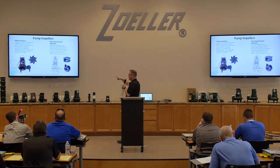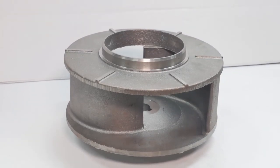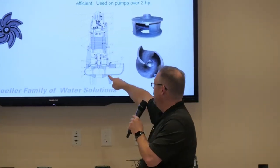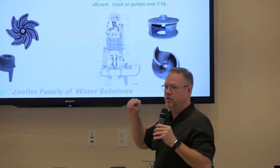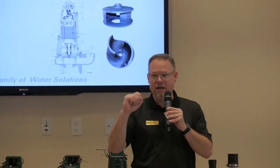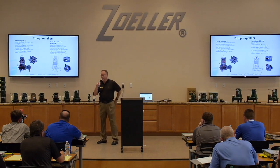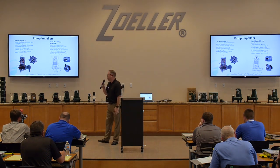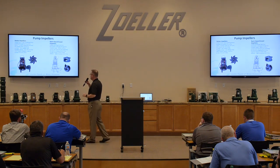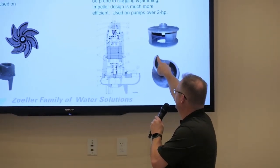The other type of impellers that we talked about, the semi-open or closed impeller that you see here, you'll notice that when they're in the pump volute, those impellers come all the way down to the bottom. Matter of fact, you want that space to be as minimal as possible. And the reason you don't want any space between there is because you lose efficiency if there's any space between the bottom of that impeller and the volute. It's called blow-by.